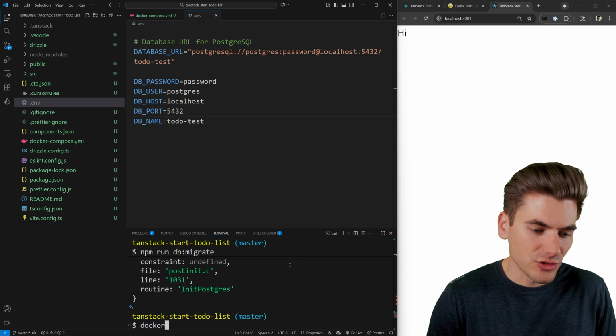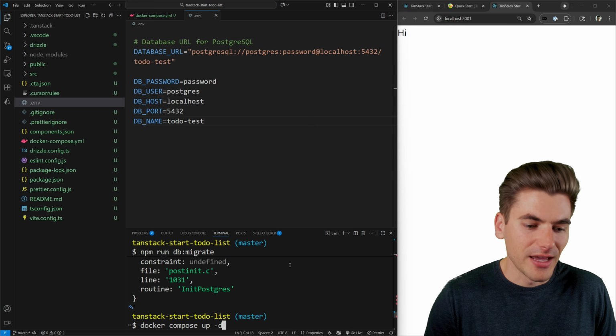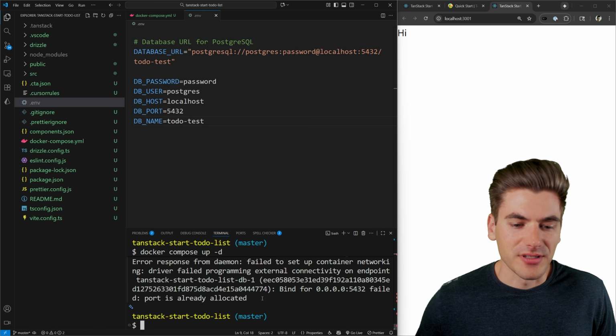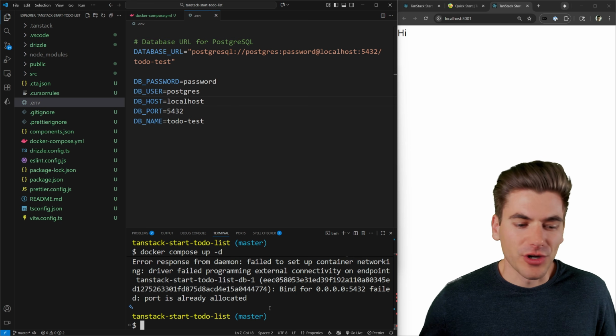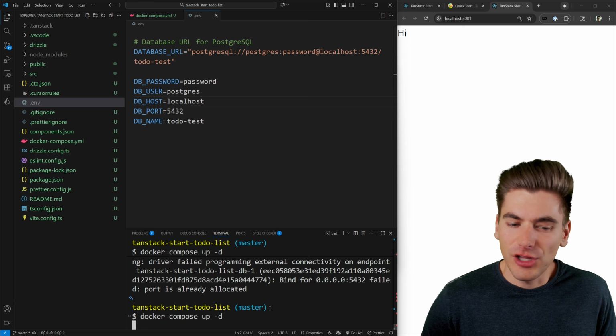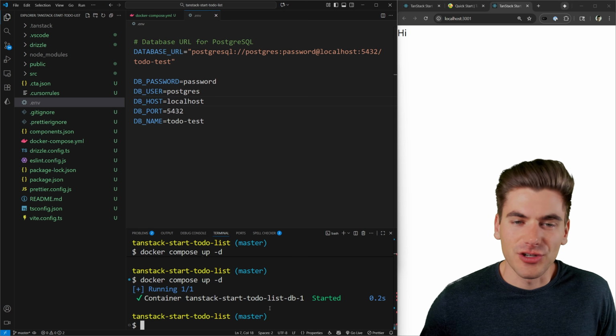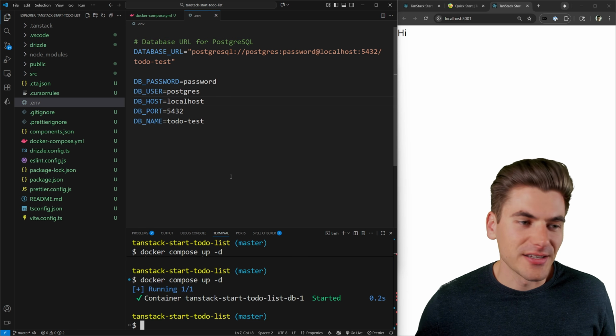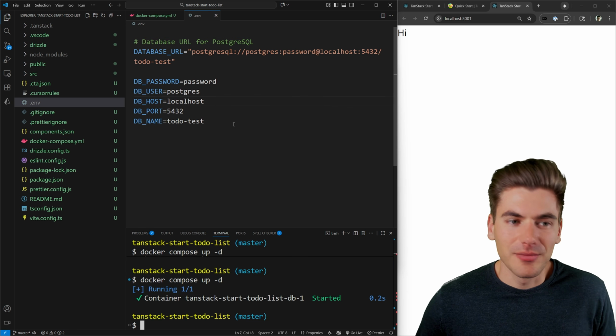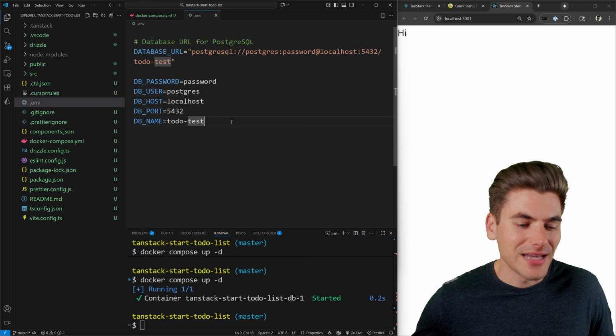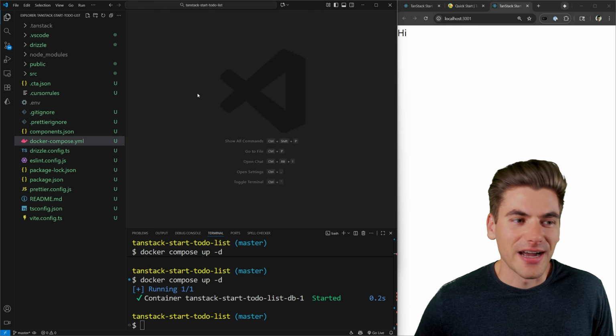So now all we need to do is just run docker compose up -d, and that's going to start this up for us in the background. Now it looked like this failed because I actually was already running a different database on that port. So I closed down that database, we'll rerun this, and you can see it started back up. You just need to make sure you have Docker Desktop installed if you're on a Windows machine like I am to get Docker working. But again, you can host your database however you want. That's not an important part of this actual tutorial.